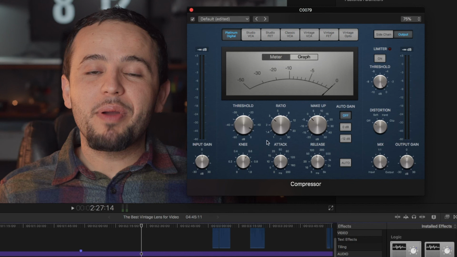So hopefully that makes sense how you want to apply a compressor. You want it to work, and you want to not overdo it and not underdo it. So you've just got to find that sweet spot. So that's the second step I take in processing my audio. First, I start with the channel EQ, then a compressor, and then I move on to the adaptive limiter, which is the topic I'm gonna talk about in tomorrow's video.